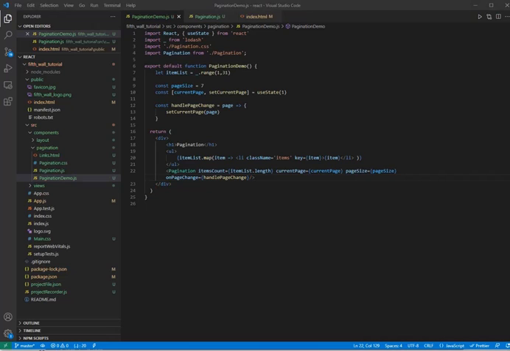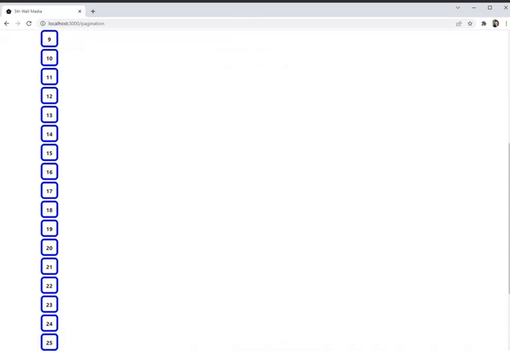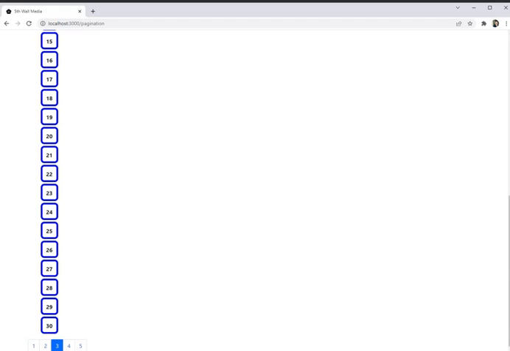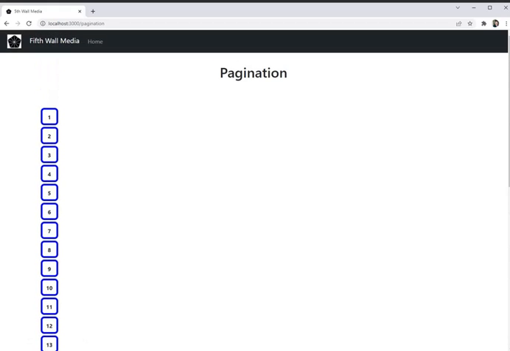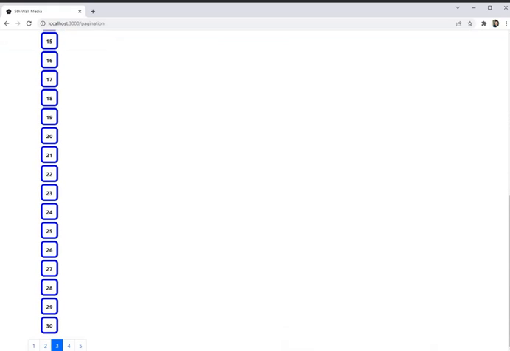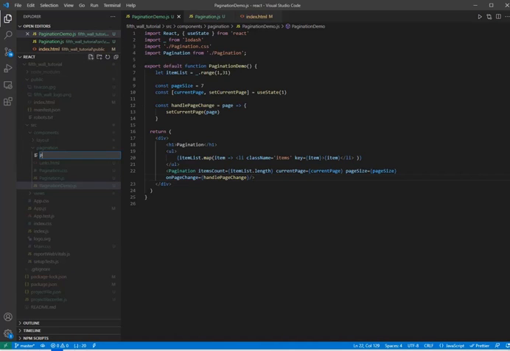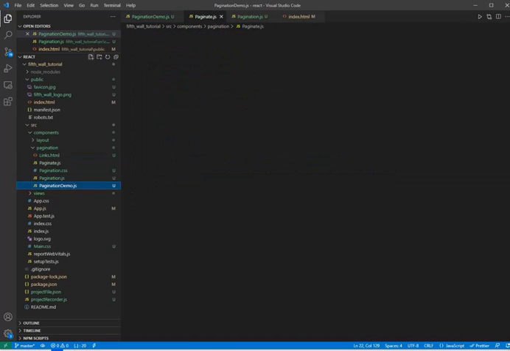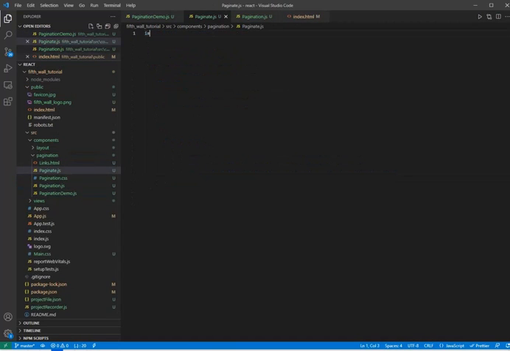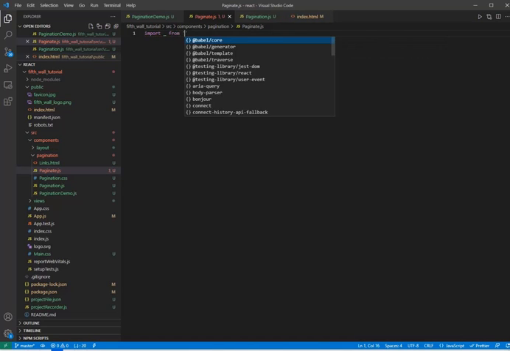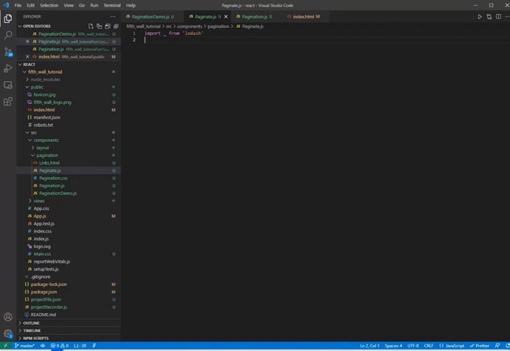Great. Now if we look at our page, we have our pagination numbers down here, but the list is still a whole big list. This doesn't actually affect it yet. So in order to only display the items on the current page, we're going to create another file. We're going to name it Paginate. And again, we're going to import Lodash from Lodash.